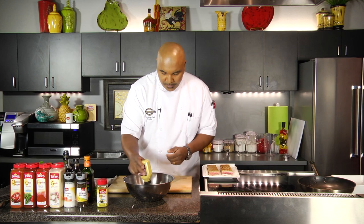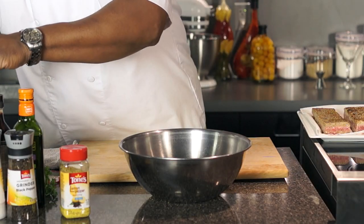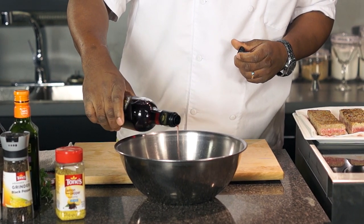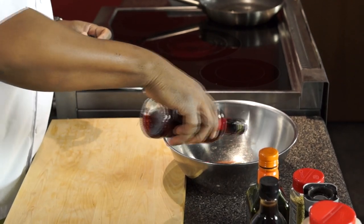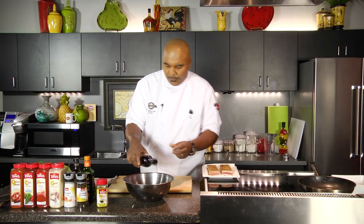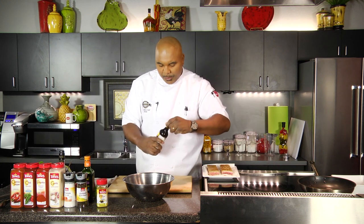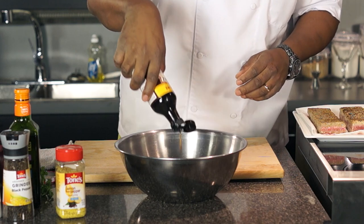I'm gonna add some Dijon mustard. About a tablespoon of that, okay? Then we're gonna just put in some red wine vinegar. Gotta have good vinegar in your salad dressing. About a quarter of a cup. I'm gonna add a splash or two of Worcestershire, a tablespoon or so, just for a little extra love in there.